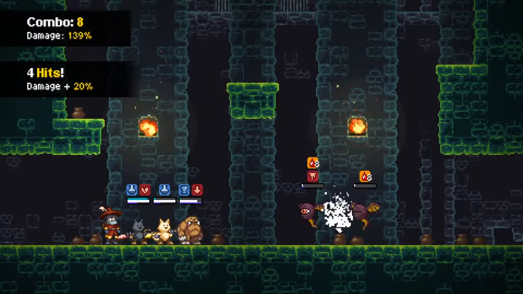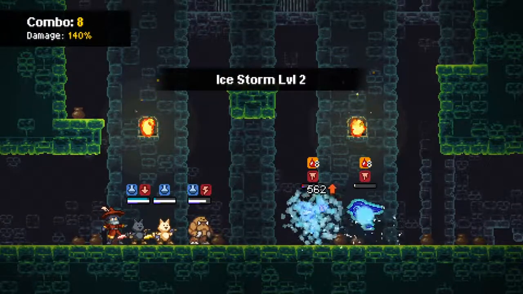I might be able to afford to do that because I'm bringing out these Cat Zerkers, which have neutral attacks.